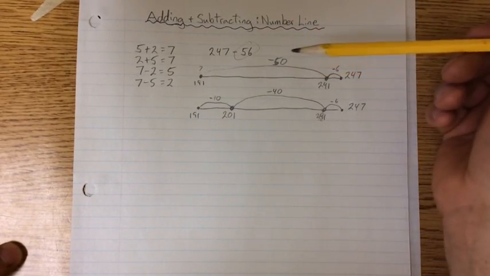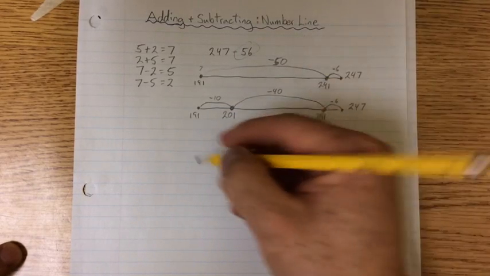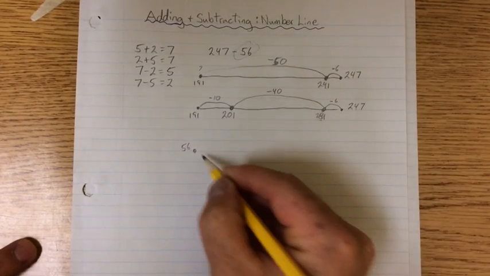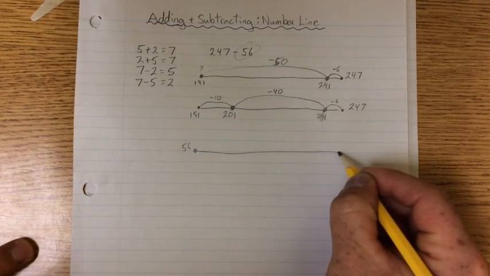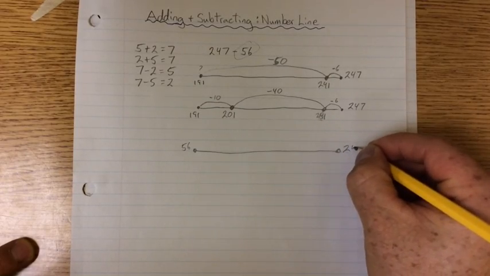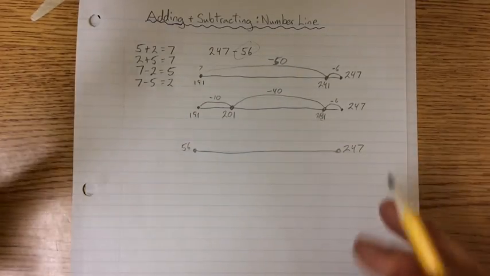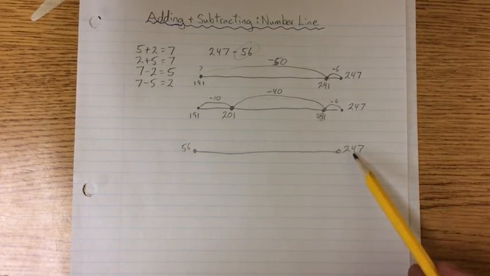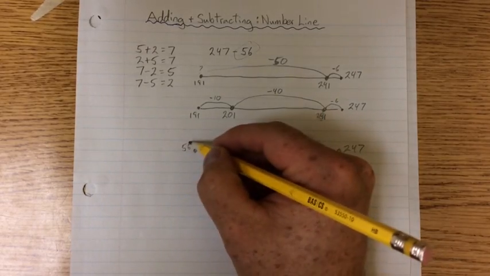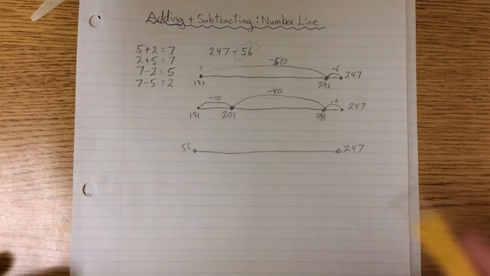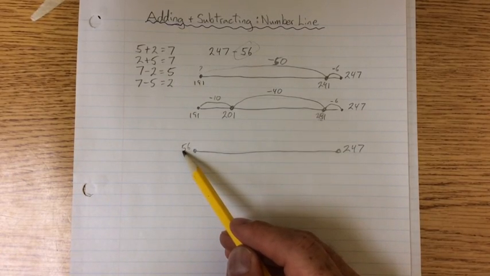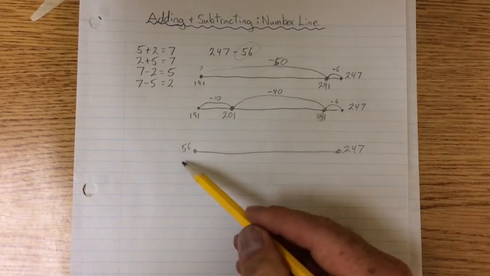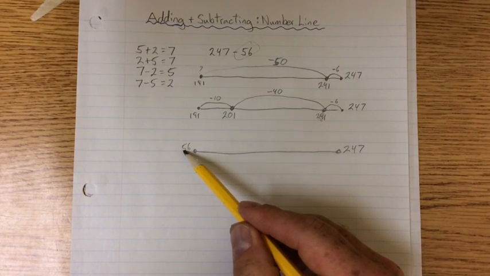Just to make it confusing, maybe, I can also approach this question a different way. I can say, if I start at 56, how much would I need to add to get to 247? This is taking it and just going the other way around. So how would I get this 56 all the way up to 247? I like to start at the ones, but I don't have to start at the ones. So I can look at this 50 right now. Now, I know I can easily add 150 here. Why? Because in my head, I can say that 50 plus 150 will give me 200.